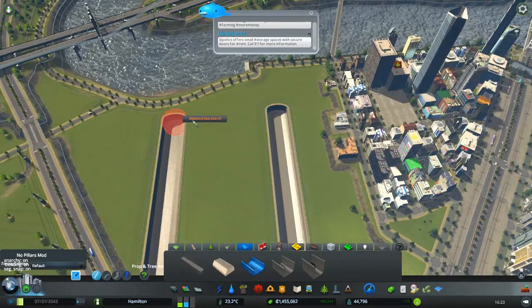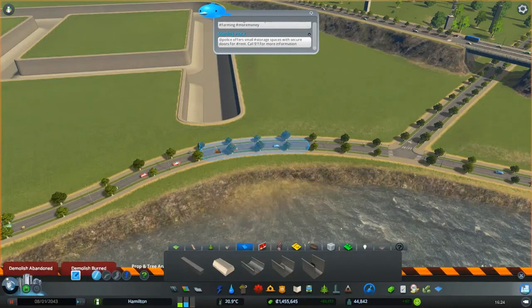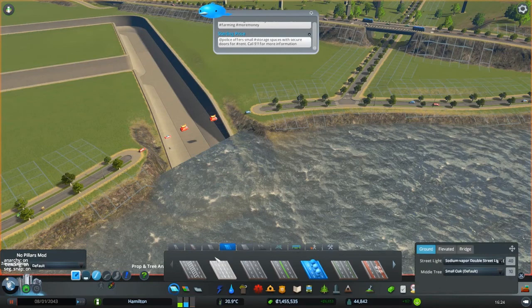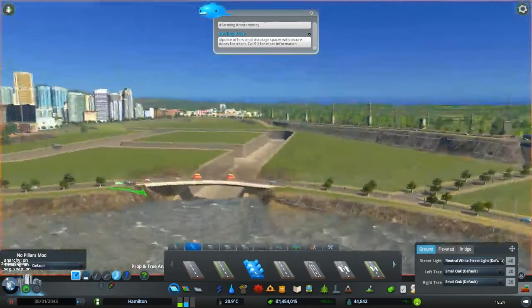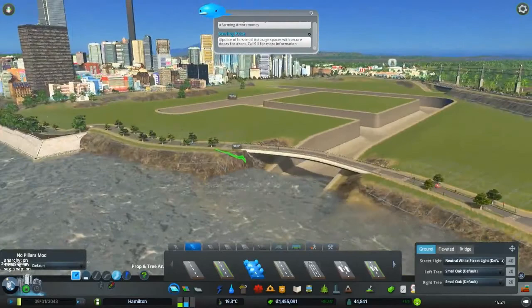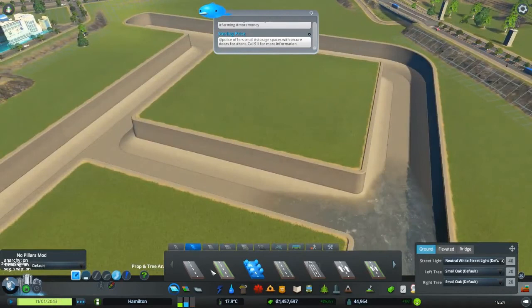Let's see. Okay, so this works. Okay-ish. Now we're just gonna delete this bit. See if we can reconnect the road up here. I guess it's just this one. Let's see if that will fill up. Oh yeah, it's coming in here. I guess it will fill up, which means that we can use this.